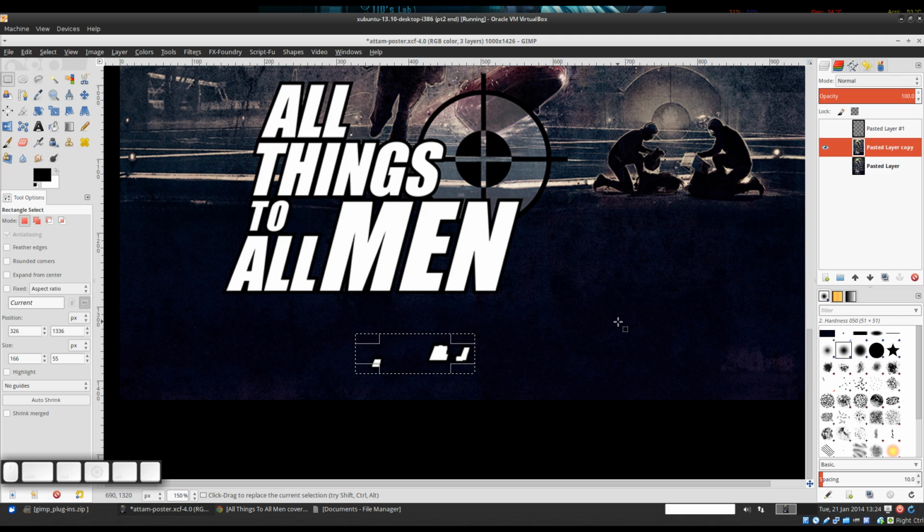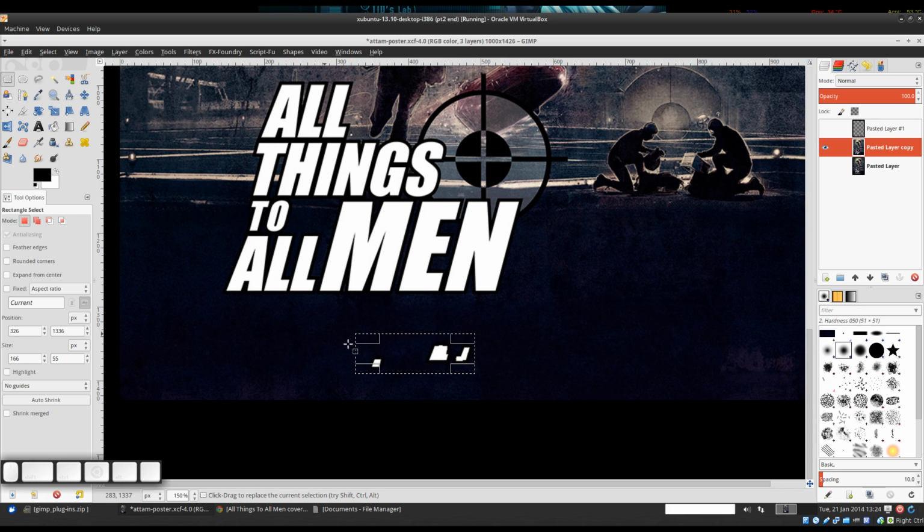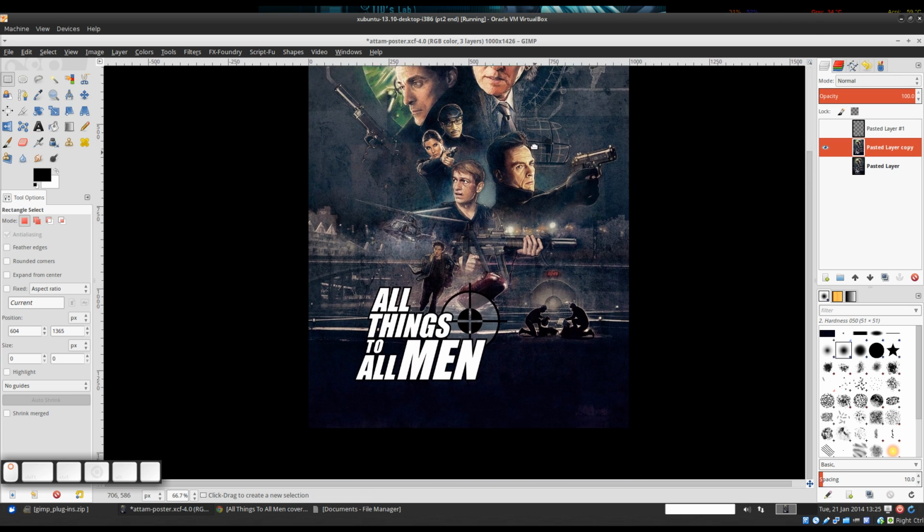If I want to make an adjustment, I'd hit Control Shift F, and it'll bring up the same filter again. I can change it if I want. If I know that it's going to be the exact same thing, just do it again. I'm going to hit Control F. Let's see what it does. Absolutely beautiful. Well, that even surprised me on that one.